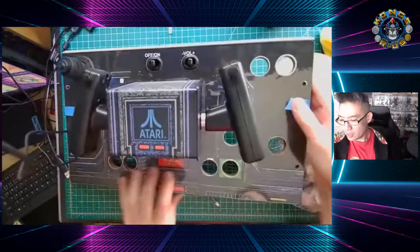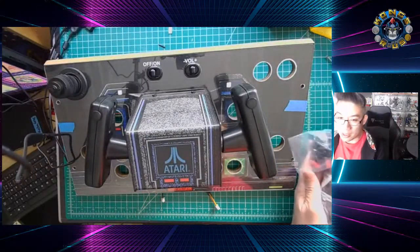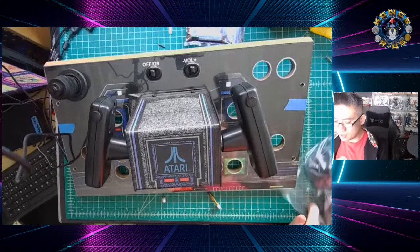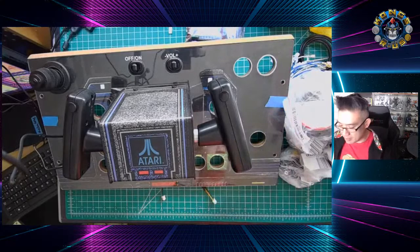All right, here we go. Let's start adding in our buttons. So I have, again, lots of buttons here. This is the GeekPi. We're going to put that in a little bit later, but let's start with the big reds. So I'm just going to dump everything out. Let's dump it all out. So this is everything that comes in the bag.